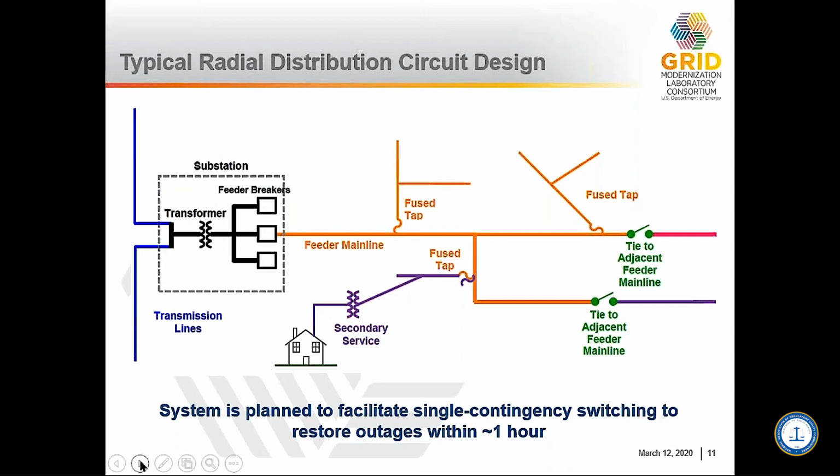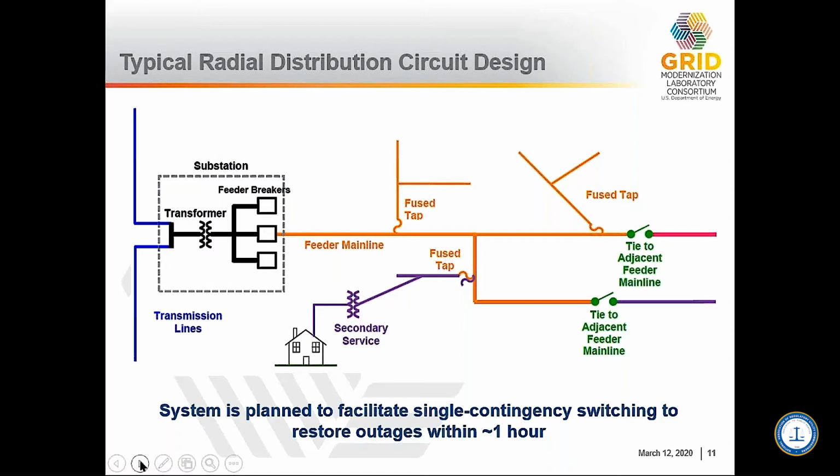And on a radial distribution circuit, the failure of any component, any single element along that series of connected elements will cause a customer outage. So on the slide that you're seeing, you see that the feeder main line is basically the three-phase part of the system, and the fuse tap goes off to a lateral, and the customer is shown by the house graphic. Radial path can be traced from that customer through the secondary service, which is the purple, through the fuse tap, on the lateral, and then onto the main line back to the substation. Any failure along that path would cause an outage for the customer.